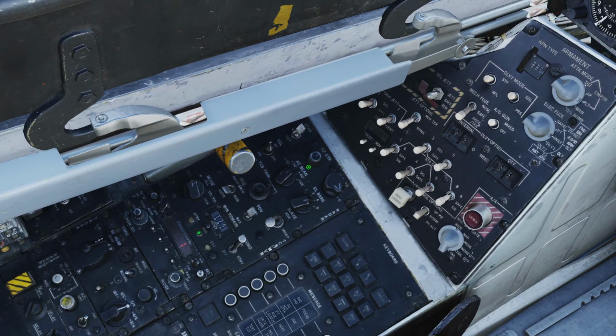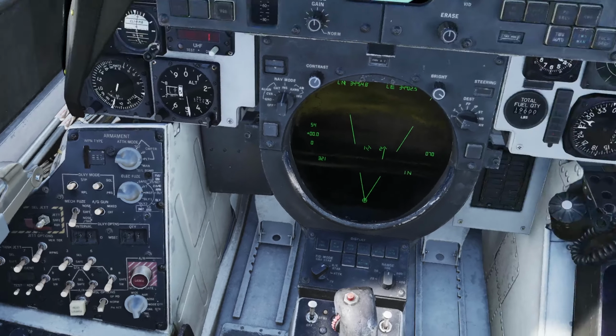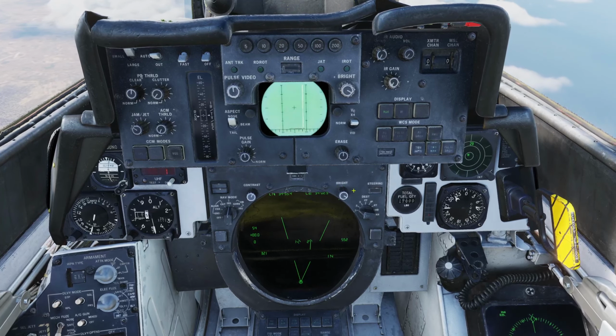If I look down here now, I can now set my azimuth scan as 10, 20, 40, or 65 degrees left and right. I can sweep the radar left or right of center, or I can put it back to the center. I have the elevation control here, and this is best used when referencing the TID here. You can see the angle in the middle. If I move this, I can angle the radar up or down. I'm going to reset it back to about middle, and then we can choose the number of elevation bars. I'm going to drop us down to a 2-bar scan, but it has options for 1, 2, 4, and 6. Note that when you go to TWS Auto, after about 8 seconds, these will be overridden.